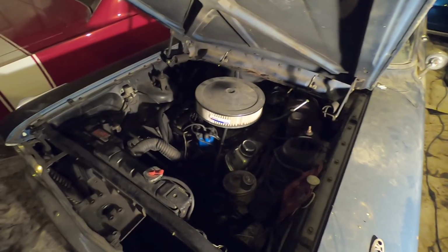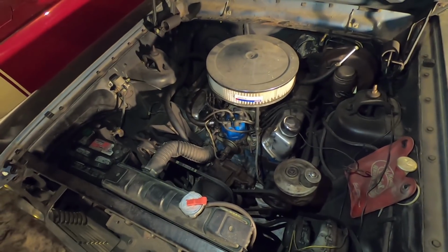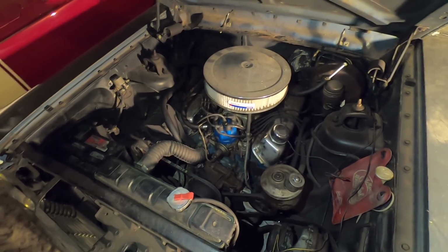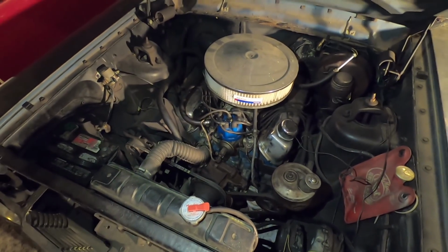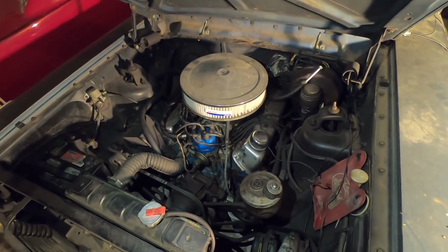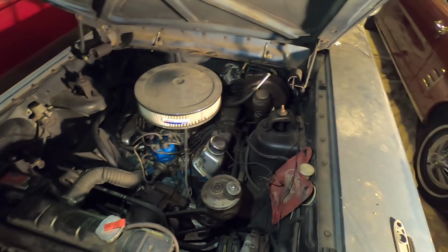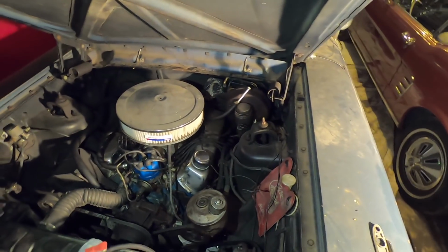Under here, we have the 289, a lot cleaner of an engine. Honestly, it's probably a much better runner than the 65 Comet. It already has a 4-barrel intake and 4-barrel carb. However, you saw in the previous episodes that we're still having some problems with the carburetor. So it's going to need a carburetor rebuild. I'm also going to go ahead and check the brakes and hopefully put a dual reservoir master cylinder on there.